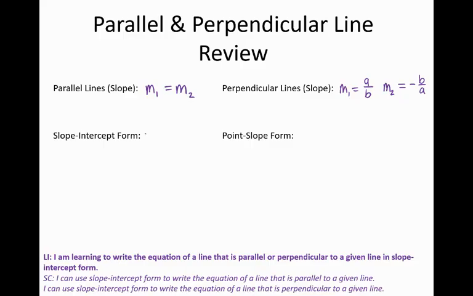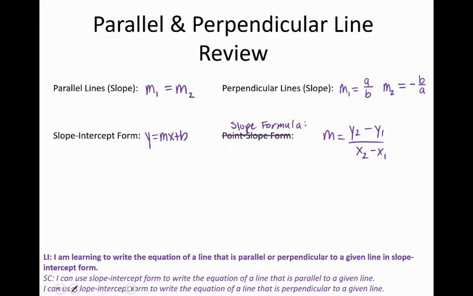Then we have slope-intercept form. We talked about that briefly before. This is y equals mx plus b. And then in your notes here, you have point-slope form. We're not going to worry about point-slope form, so I would like you to cross that out, and we're going to remind ourselves about what the slope formula is. We wrote it in a previous set of notes, but I just want to remind us. Here goes with the slope formula. It is m equals y2 minus y1 over x2 minus x1. All right, those are all the things we're going to need for our lesson today.